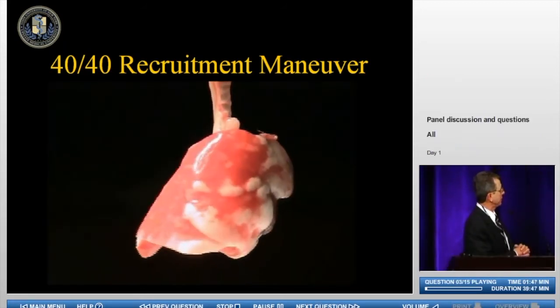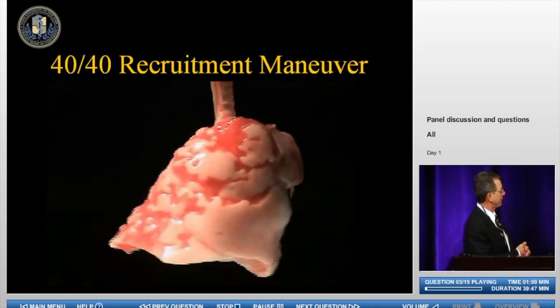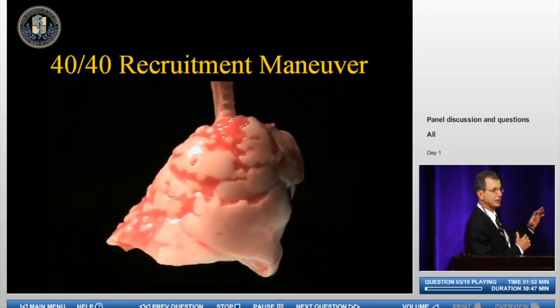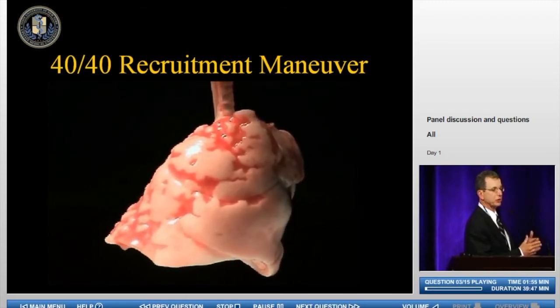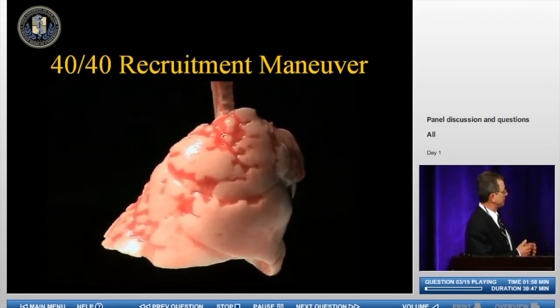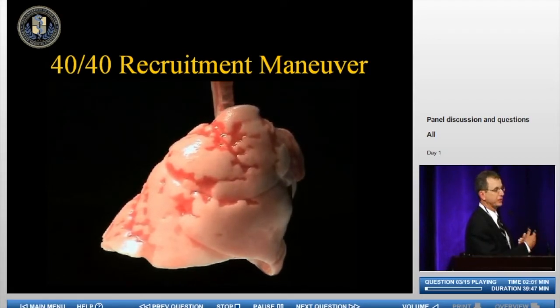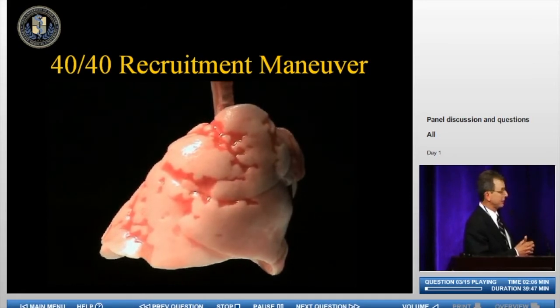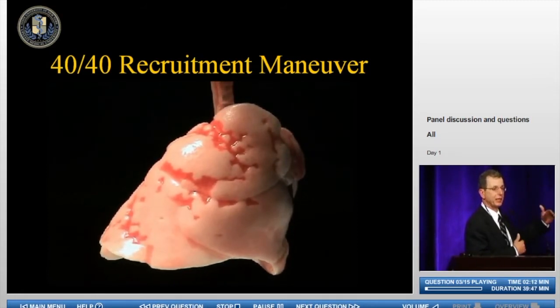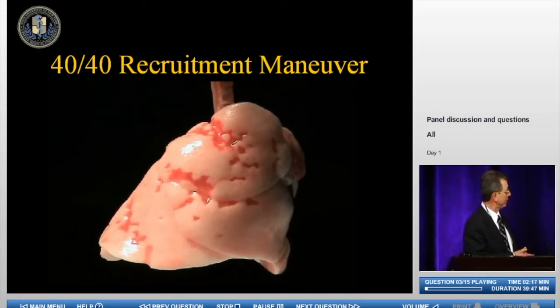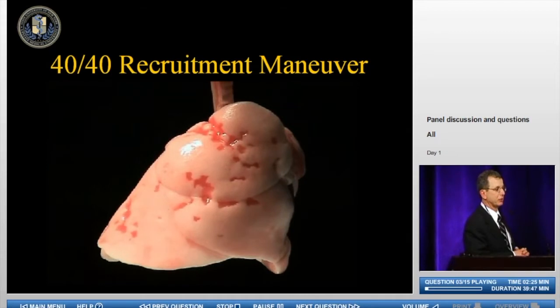Okay, we've applied 40 centimeters of water PEEP, and we don't change it. So now we're just holding that exact same pressure. And all it's really showing is that as you hold that pressure over time, alveoli continue to recruit. So the time constants of alveoli are very different. And so the importance of not just a recruiting pressure, but the time of that recruiting pressure is critical. It's one of the arguments also used for high frequency oscillation, that it effectively goes up to a higher mean pressure and just holds, and that effectively you could be getting this kind of recruitment over hours.